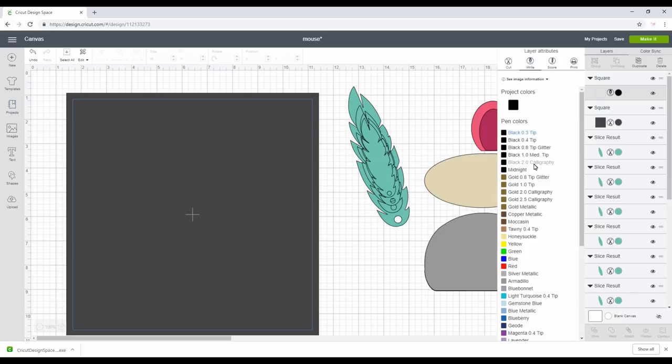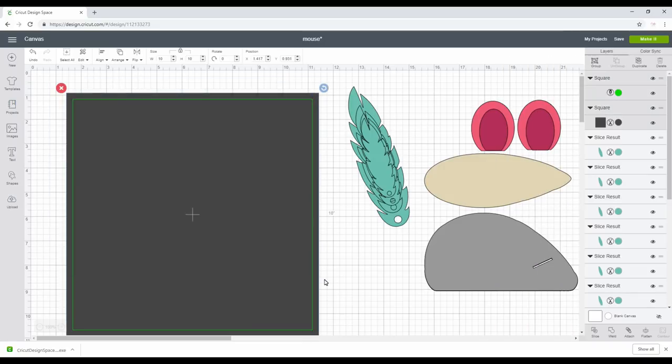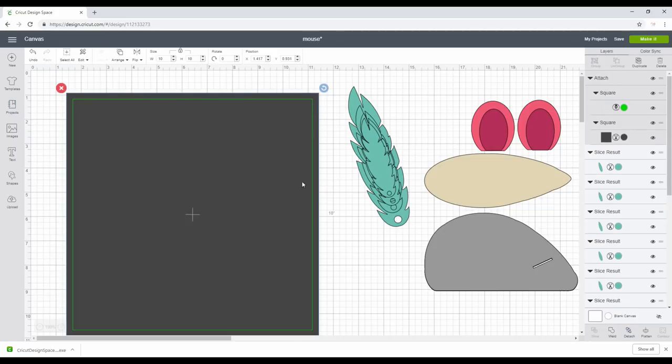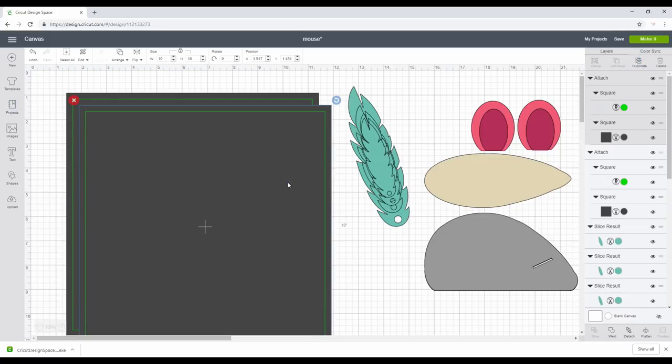And I'm going to be using my Cricut fabric pen today. Let's just change it to green. I'm then going to highlight and I'm going to attach these together. So when our pen writes all the way around, we'll then be able to follow that line so we can get a nice seam allowance on our taggy square. And I'm going to need two of those, so I'm just going to duplicate it.